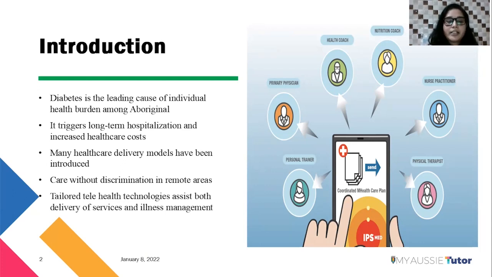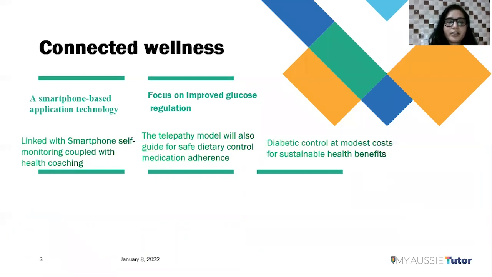Tailored telehealth technologies assist both the delivery of services and illness management. They provide a primary physician, health coach, personal trainer, physical therapist, nurse practitioner, nutritionist, and physiotherapist. These are all the services that will be provided by the telehealth model. Next, we'll discuss what connected wellness means and how it leads to an effective telehealth model.